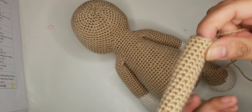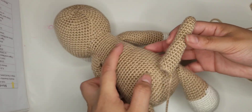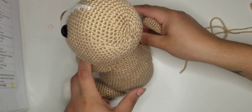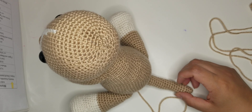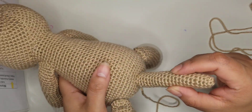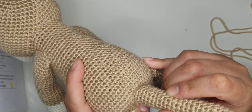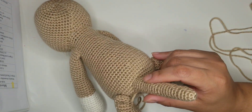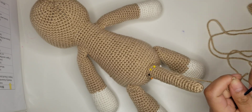Go ahead and flip him upside down. You're going to go ahead and attach his tail. For the placement of the tail, it really depends on the dog - your pattern will tell you where to place it. You can also just eyeball it and see where you think it looks the best. What I like to do is set them up once they're sitting and put it right at the edge so it looks like it's naturally attached there. So this one would have his tail here, on rounds two, four, between six and twelve. Go ahead and attach that.